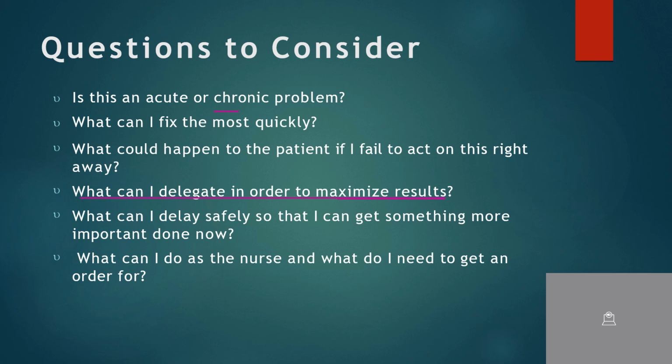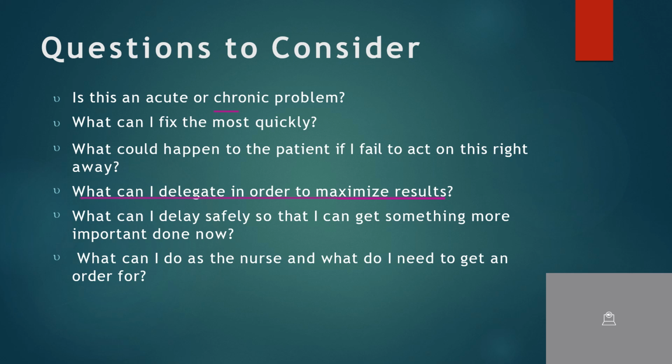And the thing is, what can I fix the most quickly? Right? Is it something I can do with their airway, giving them oxygen, putting them in a high Fowler's position? Those are important things to remember. Also, what could happen to the patient if I fail to act on this right away?